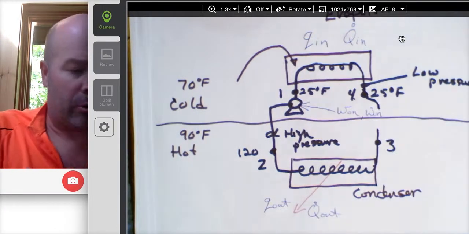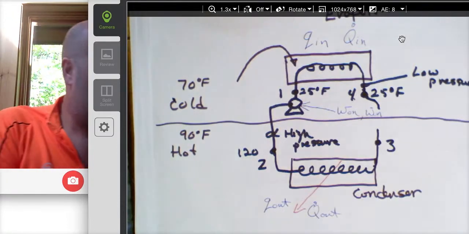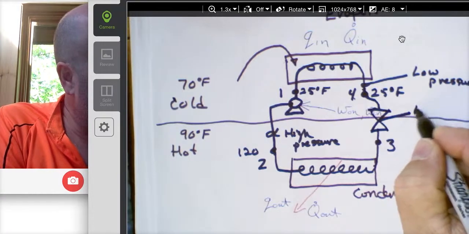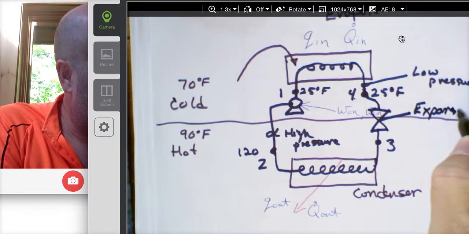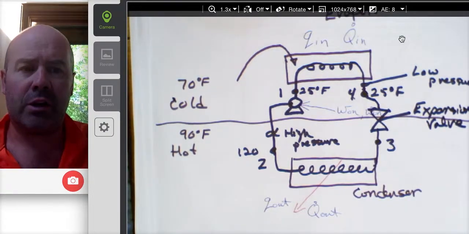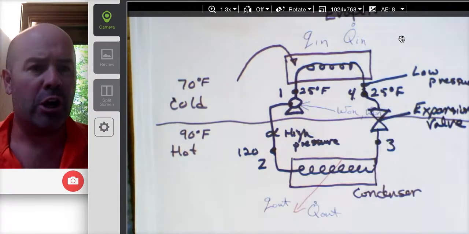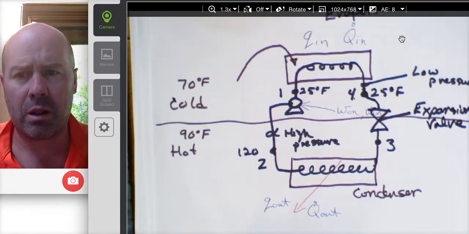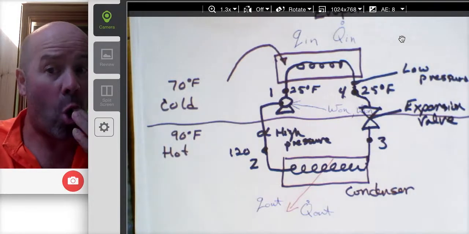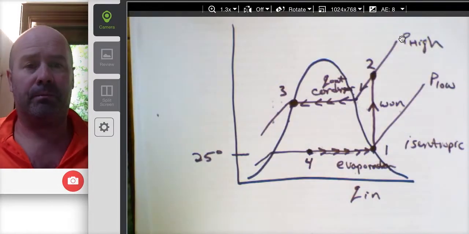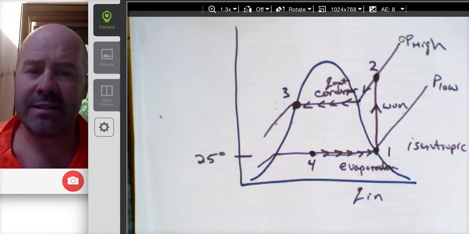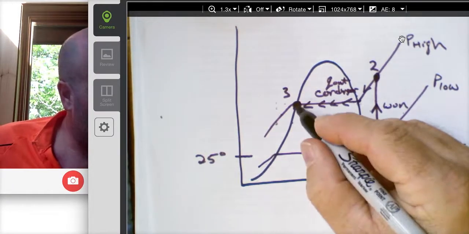And we call this valve, and it is a valve, the expansion valve. The expansion valve causes the fluid to go from high pressure to low pressure, lots and lots of head loss, and there's friction. And we know what's happening here. Pressure is dropping, but friction causes entropy to go up.